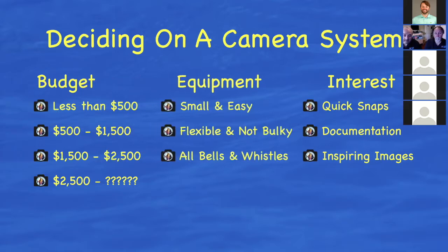And the last thing, certainly not the least, is your equipment. How much equipment are you going to want to tolerate? You want something small and easy? Small and easy, that's what people call me. You want something small and easy that you can carry in hand luggage? Something flexible, not bulky? Or do you want all the bells and whistles? That's going to require maybe another piece of luggage. Traveling around the world becomes more and more difficult as airlines tighten down on their luggage requirements, so sometimes the big cases become a little more expensive to take with you around the world. True that. Anyhow, these are all things to consider.